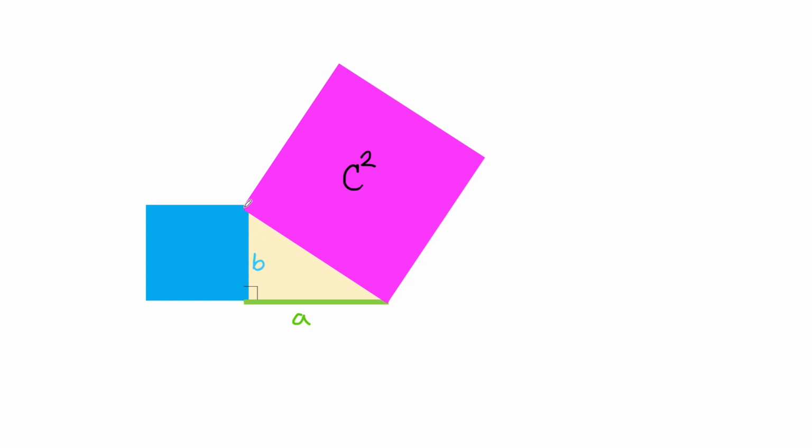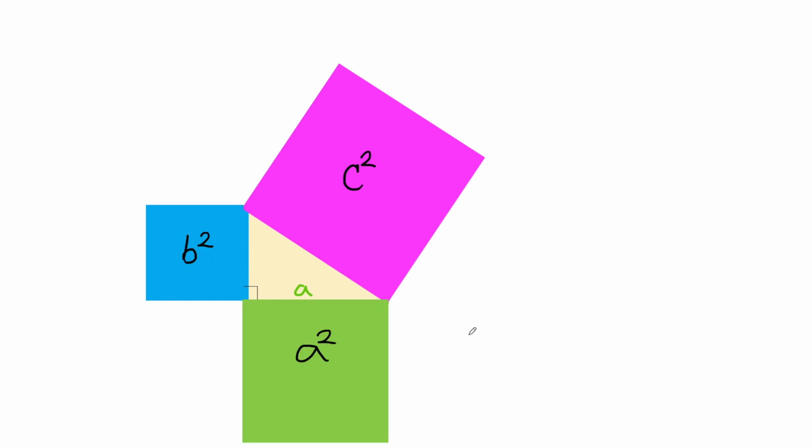Now, I did the same thing on this shorter side. As you can tell, I drew another square, and this one has length of B, B, B, and B, and therefore the area of this square is going to be B square. Perfect. And if I do the same here on the other shorter side, we will have then A square. Agree? So there we go. We have our right angle triangle. This is not perfect. Please forgive me. I'm using PowerPoint. I'm not using a very sophisticated drawing software.